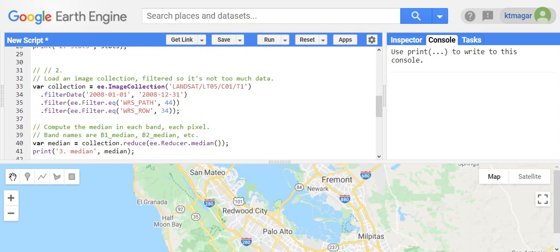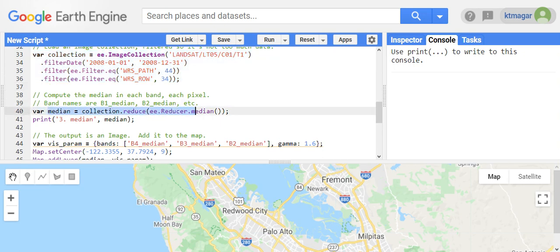Image collection reductions are also useful in Earth Engine. This is done by imageCollection.reduce, and the collection of images is worked on at the individual pixels. So in image collections, reducers work on the individual pixels, and statistics such as minimum, maximum, mean, or median can be computed here. The reducer is applied to each and every band, and the result appears in the console with an underscore and the computed statistic. So here we have ee.Reducer.median. This is the collection here, and we have computed the median.